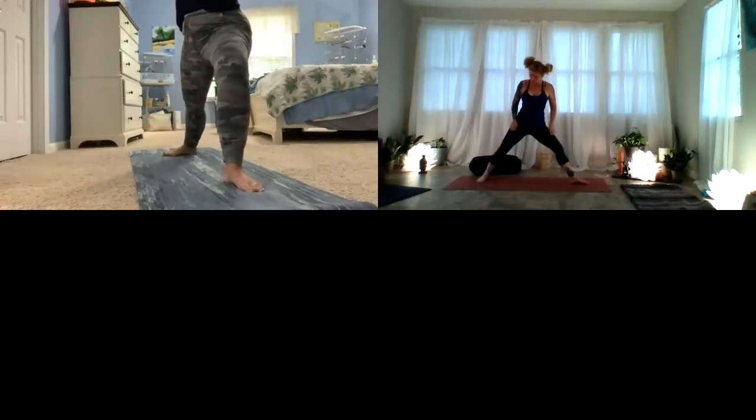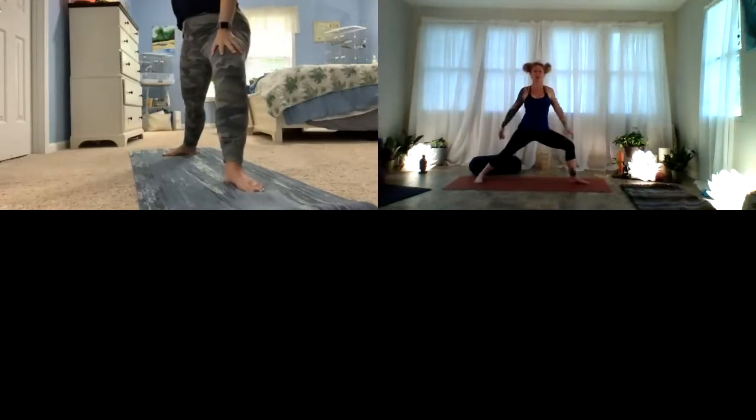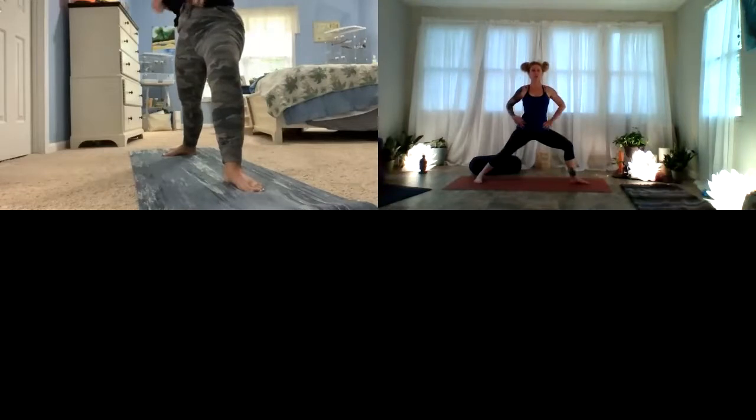You have a heel to arch alignment, so your heel draws a straight line towards your back arch. Your chest is directly over your pelvis, gazing in and over the front hand.